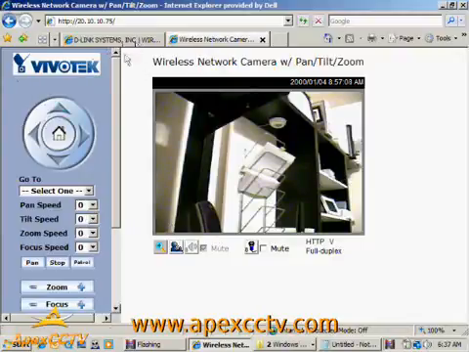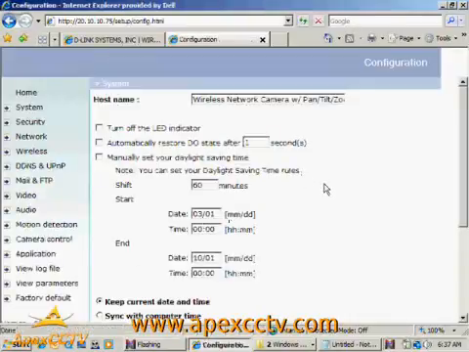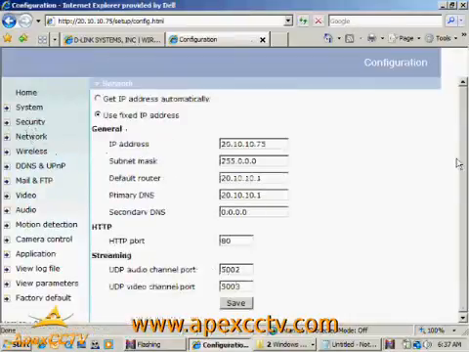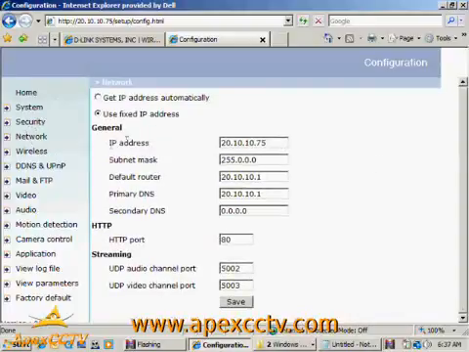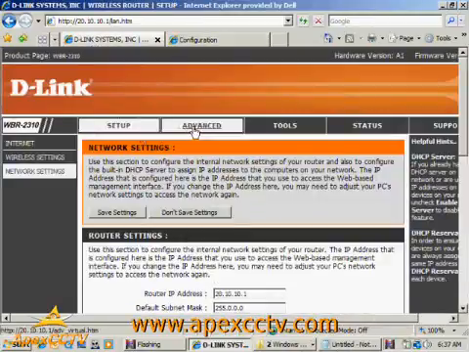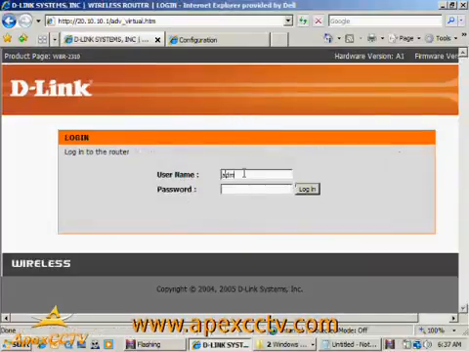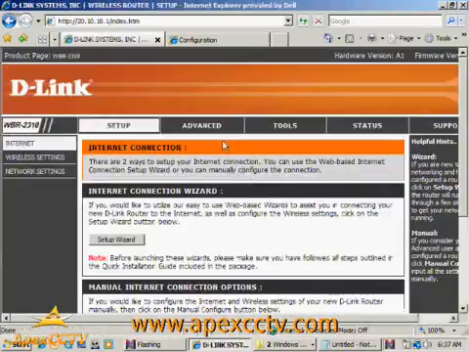So the next thing I need to do is put some settings on my router to make sure that I can reach this camera from outside my local network. In order to do that, I'm already logged into my router from earlier, so I just need to go to this advanced tab here and do some port forwarding.